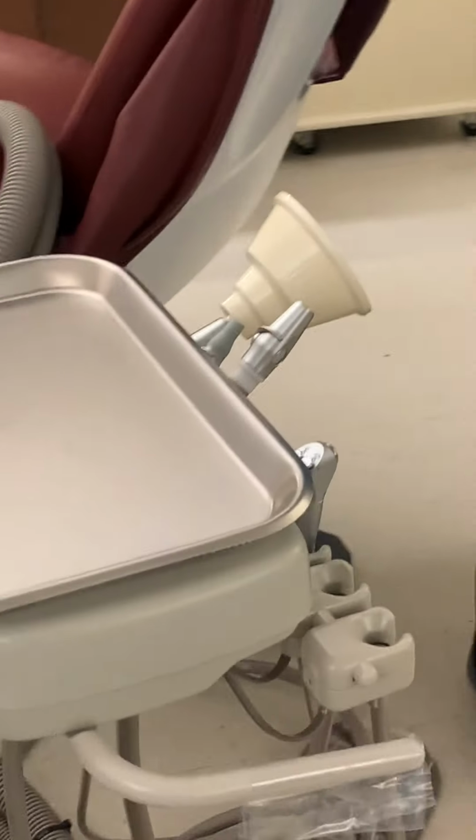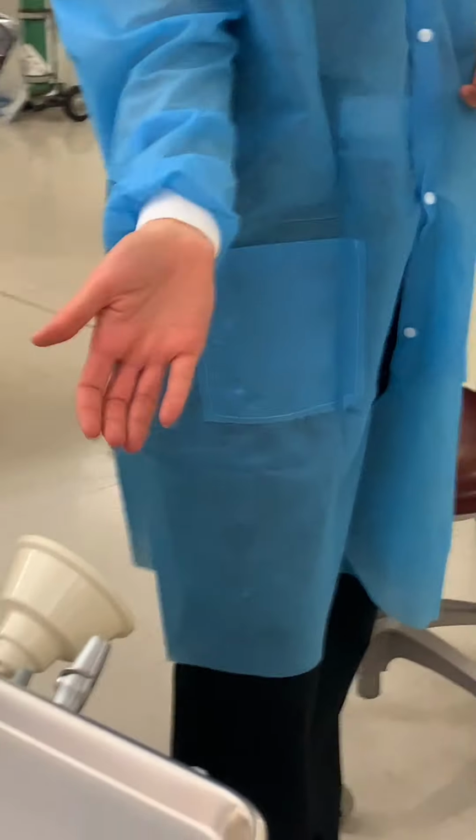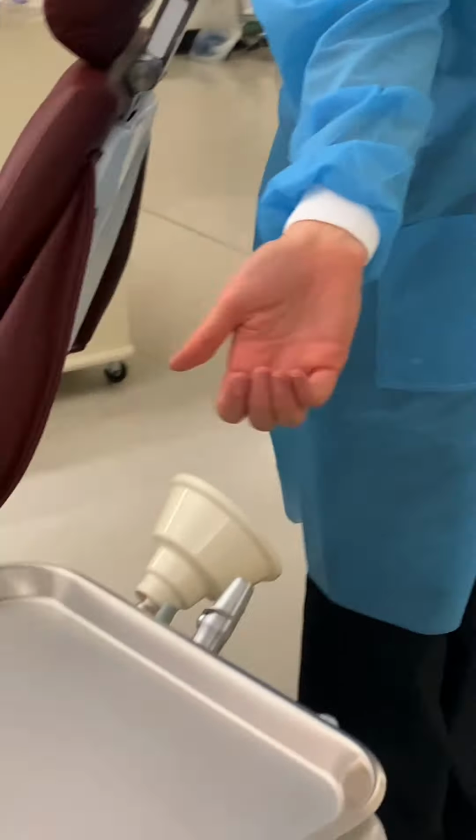But if it's something where you know you're going to turn it on and off during the procedure, you would barrier the on-off switch too. But for our purposes, we'll say it's already on, and it would stay on all day. And let's say at the end of the day, you would turn it off with a clean hand. It's not contaminated.